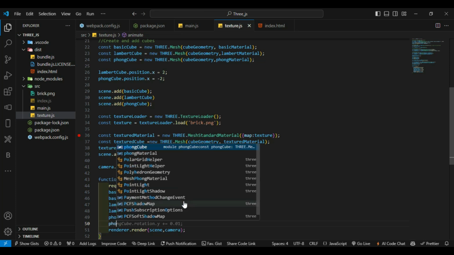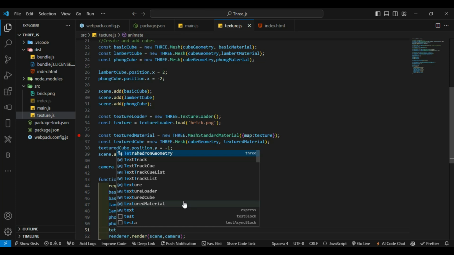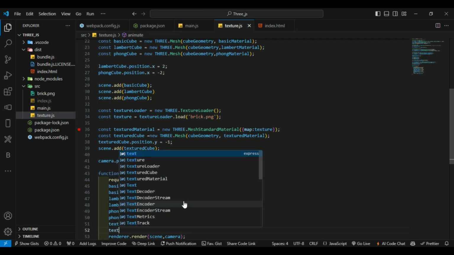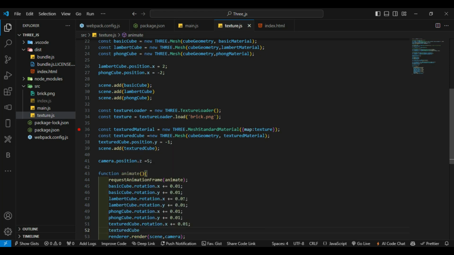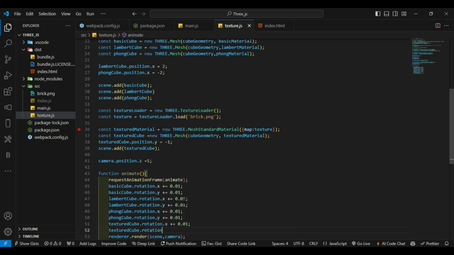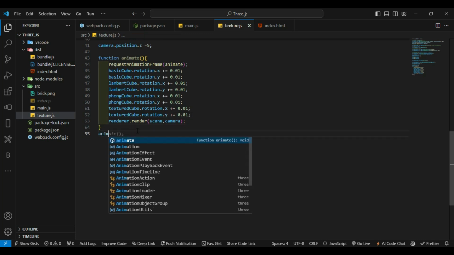I have the Phong cube also of y as the same thing. So we have the textured cube rotation, and the textured cube rotation also for the y, plus equal to 0.01 also. After this, the next thing I need to do is call my animate function, animate.